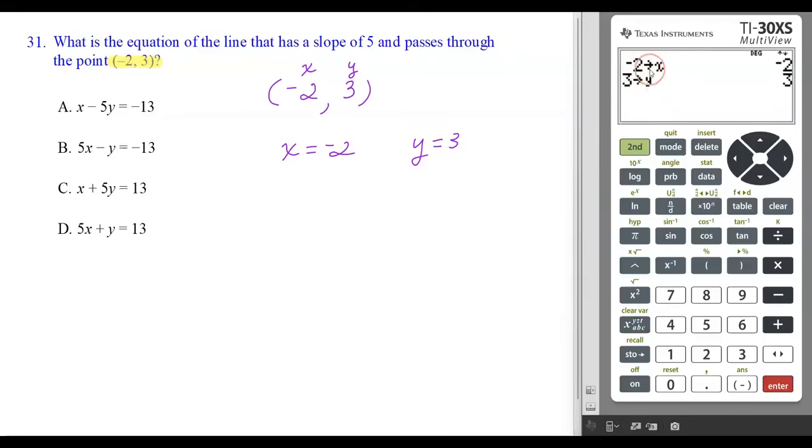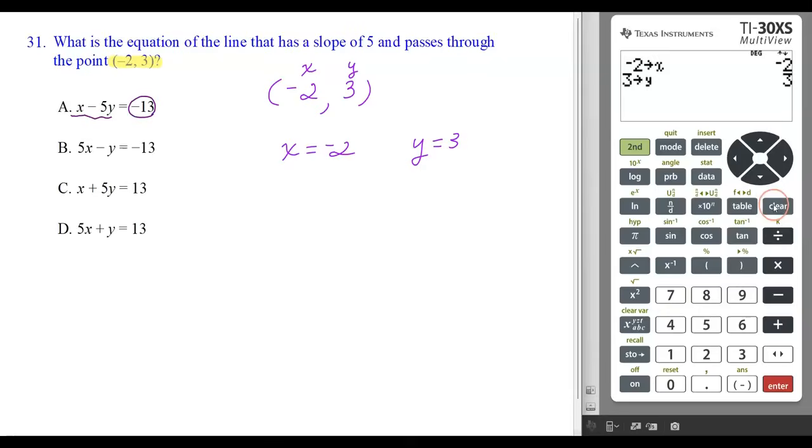So you can look at your calculator, x is stored with -2, y is stored with 3, that's how I want it. And we hit enter, so it's stored over here. We're good to go. Now what I'm going to do is go over to my answer choices, and I'm going to punch in the calculator x minus 3y right here. If I get out a -13, I will keep A as my answer choice.